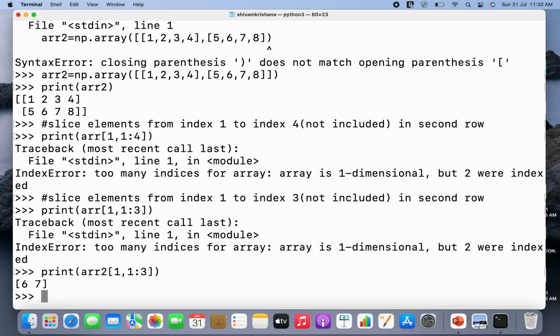Now similarly, we can pass the row value as a slice and give some column value, or we can do both, pass the row value as a slice or the column value as a slice. So similarly, we can slice a 3D array, and in general, we can slice an n-dimensional array.